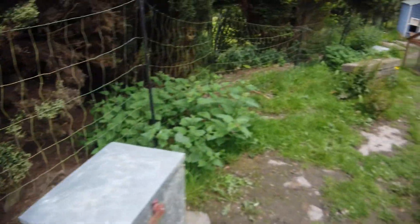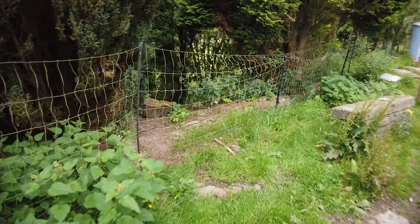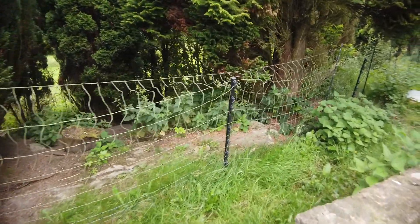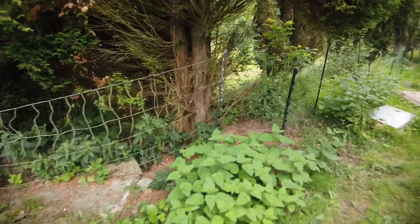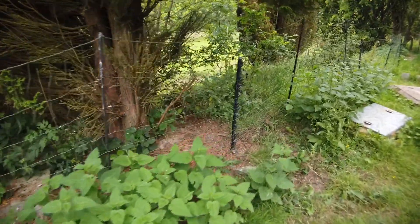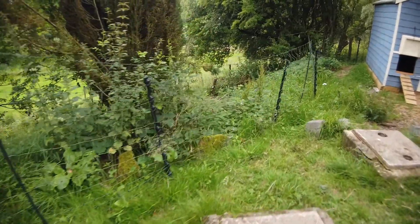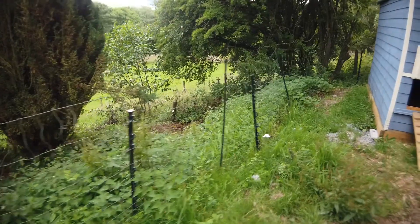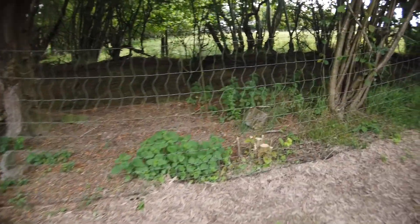But it's intermittent. The reason for that - and I wish I could say I had let this vegetation grow to this extent for demonstrational purposes for the video, but I didn't. It's just been growing so fast that I haven't been able to keep on top of it. If we look at the bottom of the fence, we'll see all of this vegetation has grown up, and it's causing the fence to earth out. There's some over here as well.